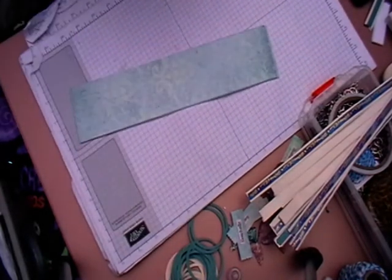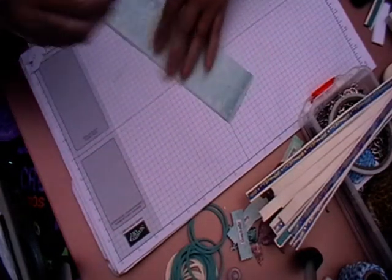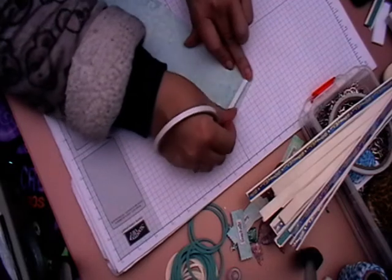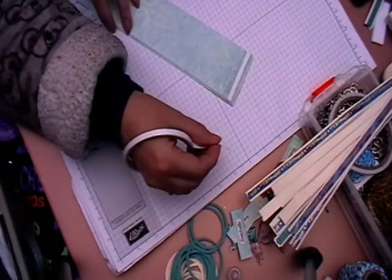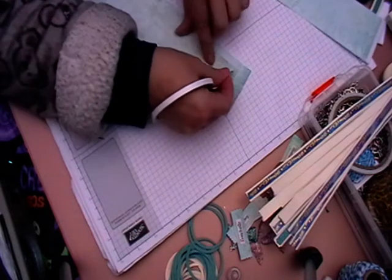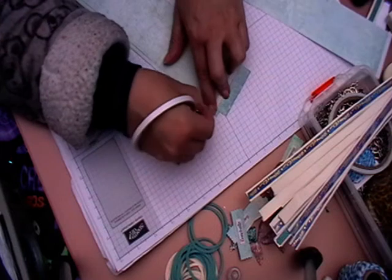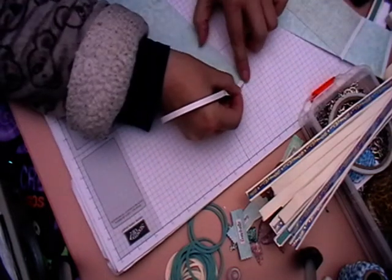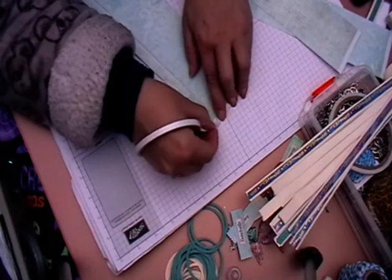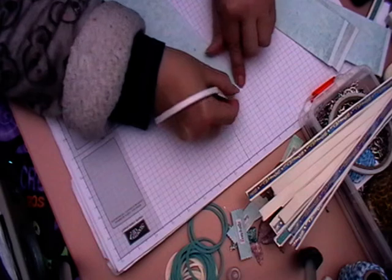So you want to get your other double-sided tape, and you want to put it onto one end. You will do it on another one, but until you get to that stage, it just helps the paper then stick. So that is that one. It doesn't matter which end you do it, just make sure that it is at one end.